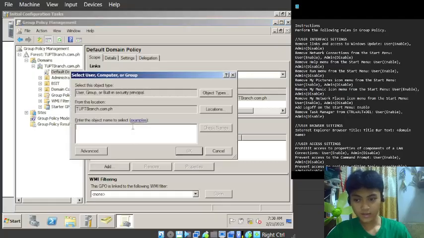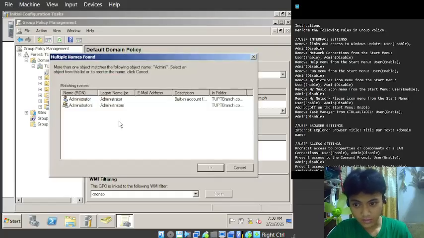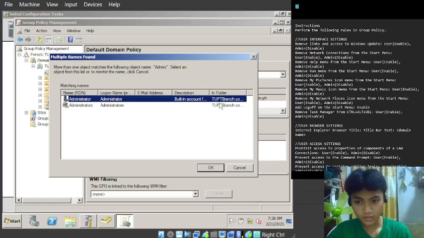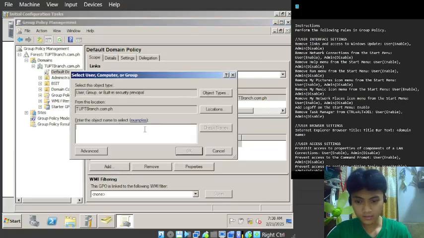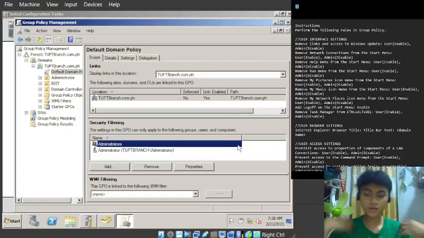Then here we will add the administrator. So admin, just check names. There are 2 administrators for now. So we can add both. They are both considered administrators. Okay. Then add again. And now this way, only admins can access this.